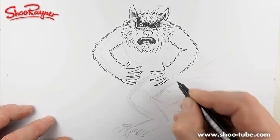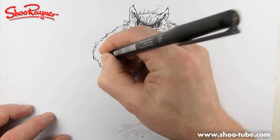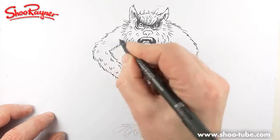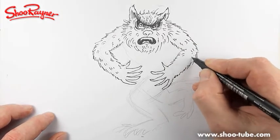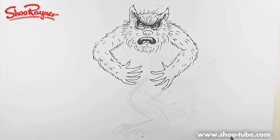You just got to look at pictures of dogs and look at real dogs and draw them. And if you want to get really good at doing animals and things like that, you've really got to understand how their fur works and how it lies and which direction it goes, because you think it's all just going one direction, but it isn't. Fur is constantly changing which direction it's going in.